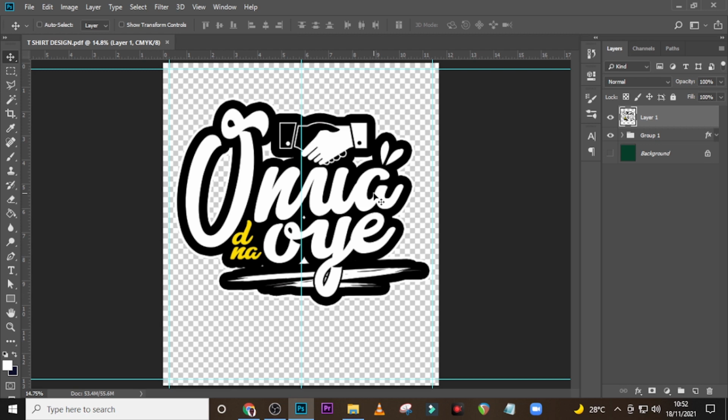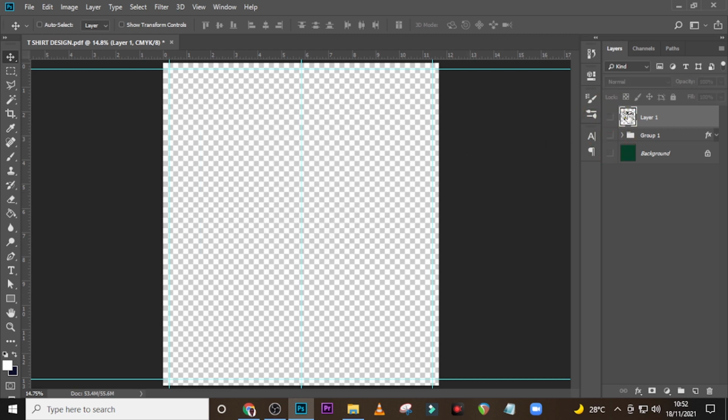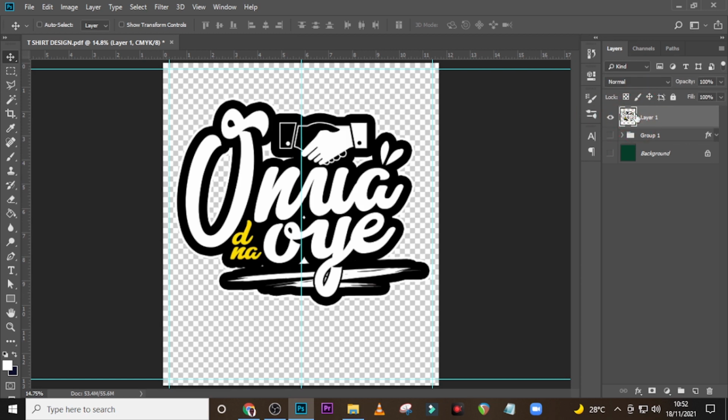All right, and the last one is we're going to convert it into a vector file. So let's bring just this one, a vector file. And by that I mean, if the person wants to open it in Adobe Illustrator or similar software, and then enlarge it to a very, very huge size and still have the exact quality with sharp edges, you can stretch it infinitely and still the quality will be the same.